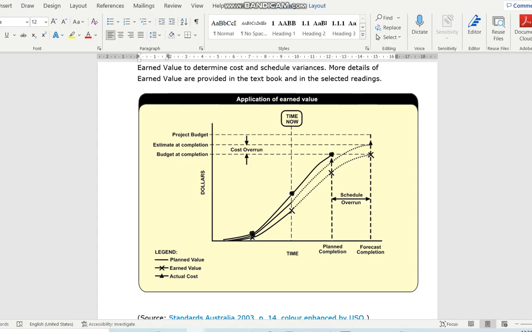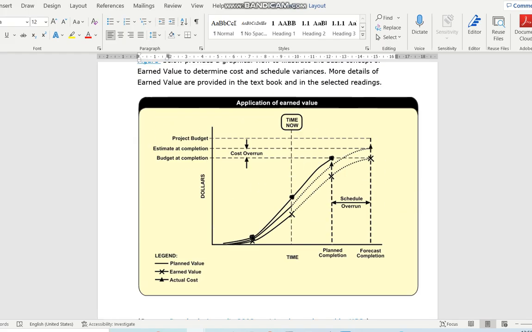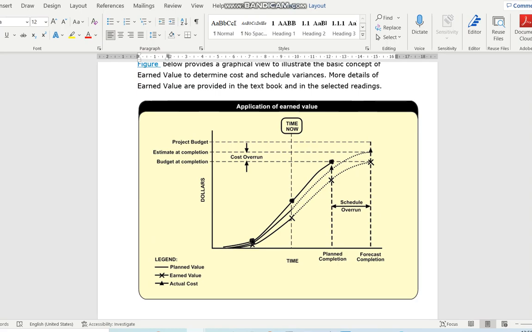So yeah, you may get a graph like this, where at this point in time, at now time, you need to know the difference between the 2 lines, and which line to minus which line to get the answer. Or we can give you something very verbal, like one house is how much over how many periods of time. And then you need to find the PV, the cost of work scheduled, and then per month you need to spend how much money, for example. Per house you need to spend how much money. That is the budgeted cost of work performed. Schedule. Sorry, I get my tongue twisted on performed and scheduled, even though I shouldn't.